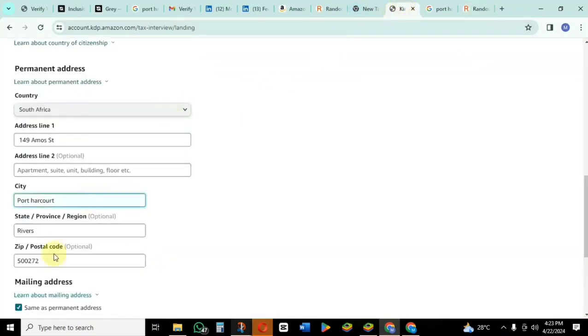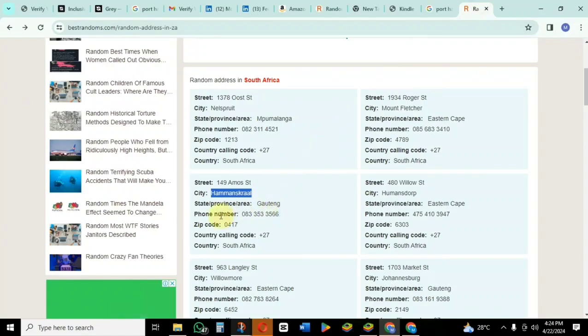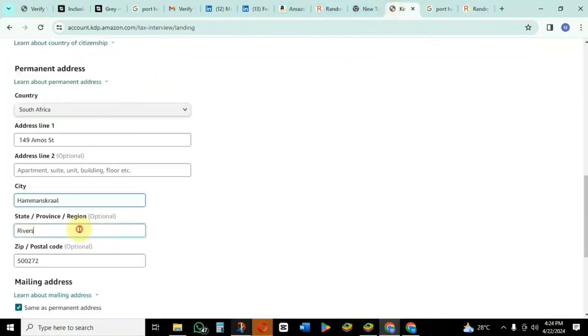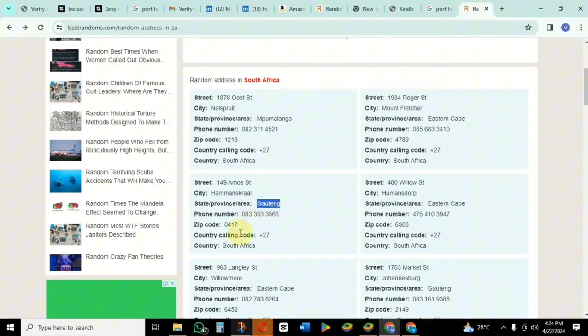Okay, so it's just as simple as this. Okay, the province, you get, you see province here, you just copy. Okay, postal code. It can also be called zip code. You understand? It's the same thing.